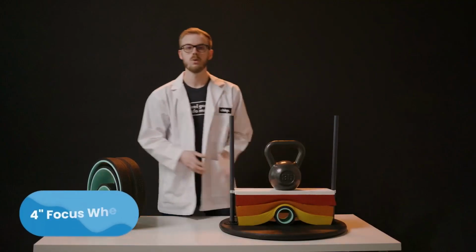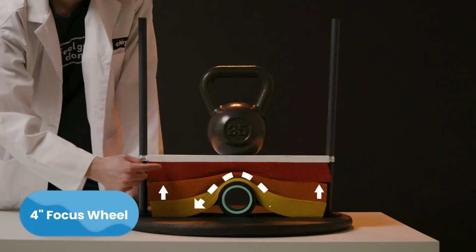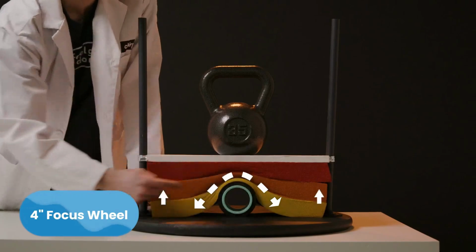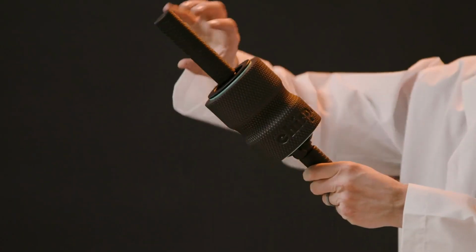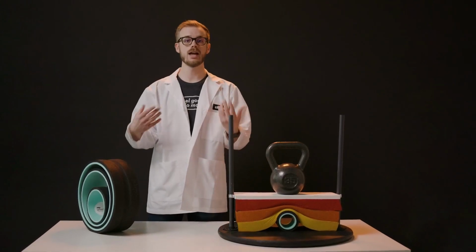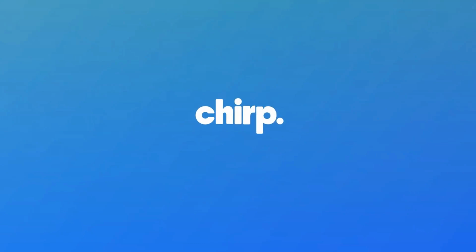Strategist editor Winnie Yang also approves of the Chirp wheel. It does work much better for stretching out your back than a regular foam roller, she says. The narrower rolling surface the wheels have can require a little more attention to position them properly and to maintain your balance, but the shape also makes these easier to store. Chirp offers models in different diameters. The 12-inch diameter offers low pressure, while the 6-inch wheel provides deep pressure to knotty muscles.